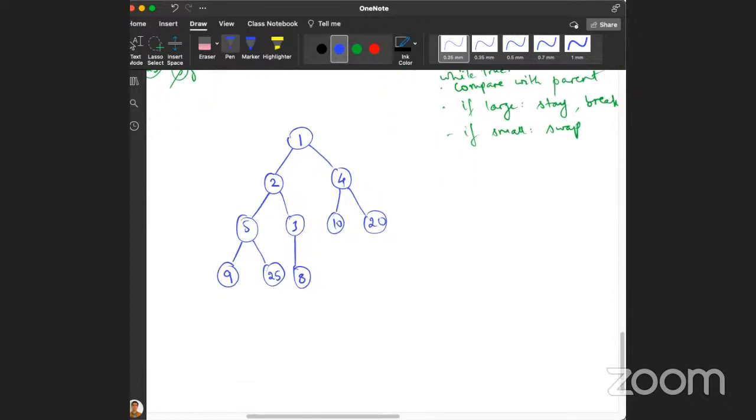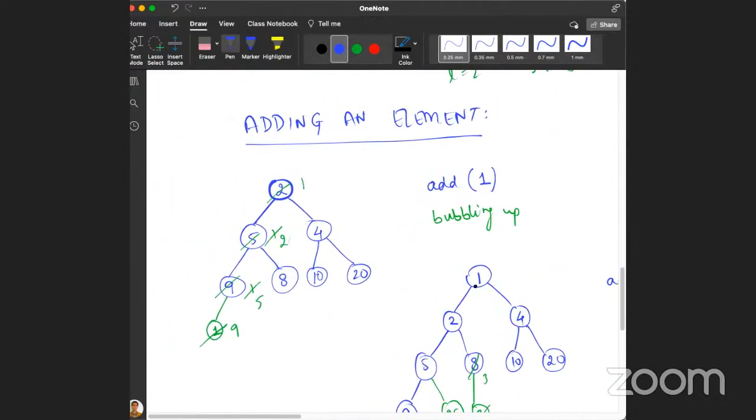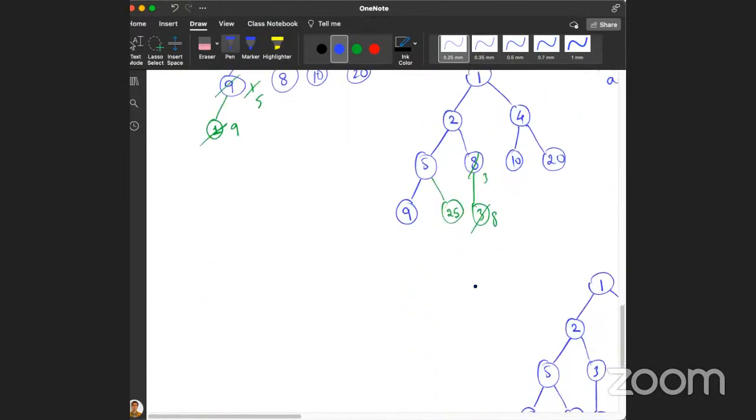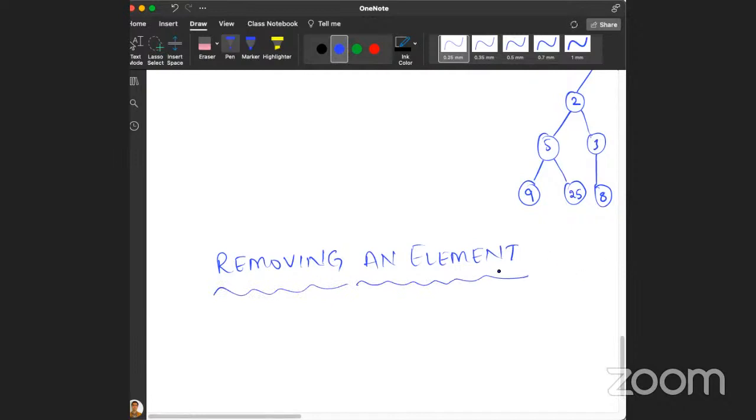Okay. Now let's define the next operation, called removing the element, dequeuing. So enqueuing is what you have learned. Now how about removing an element? It could also be called dequeuing or polling. How do we do that?